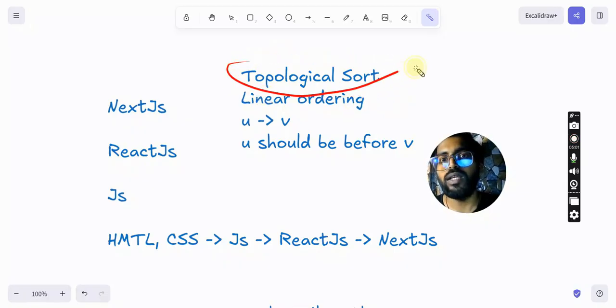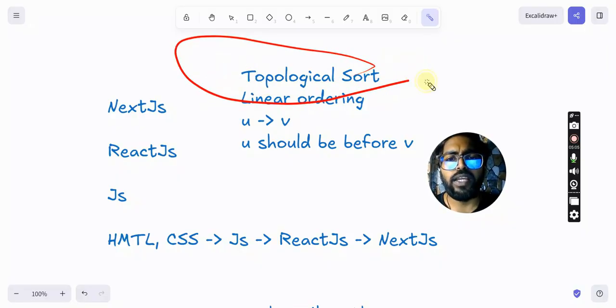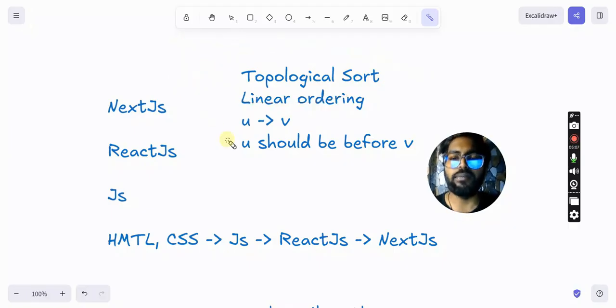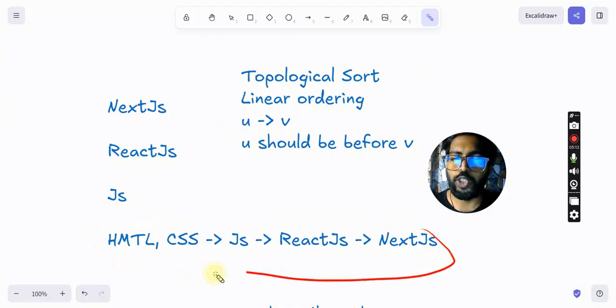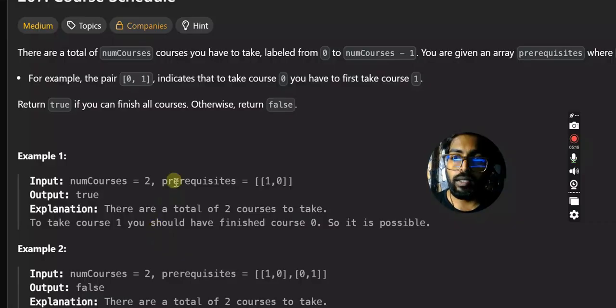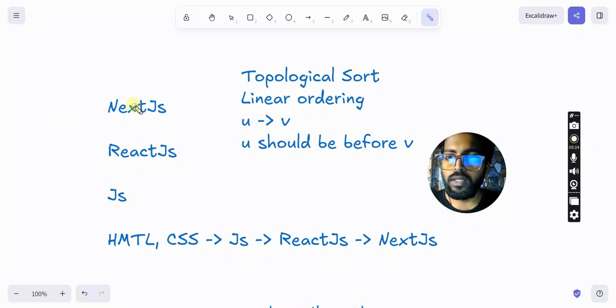But firstly, I determine that the pattern here is somewhat like topological sort. If I can sort it, I can determine whether I'm able to sort it perfectly or not. If I'm not able to, that means there's an issue, and in that case I would simply return false. Otherwise, if everything is okay, I'll return true. That's what I need to do.